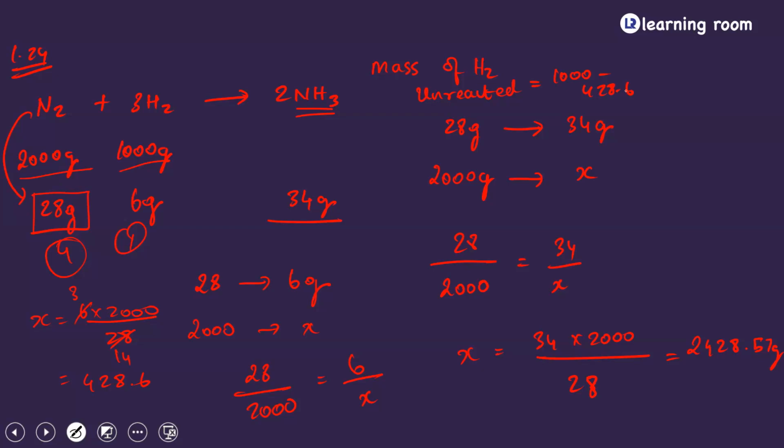Ma'am, I got 428.57 for the x. So I didn't round it off. I just put 428.5. Is it wrong? What did you get? 428.57, ma'am. I didn't round it off. You have given a little bit more accurate answer. Okay. Done? Shall we go to the next part? Okay. The next question that I gave you was the previous one, 1.23.